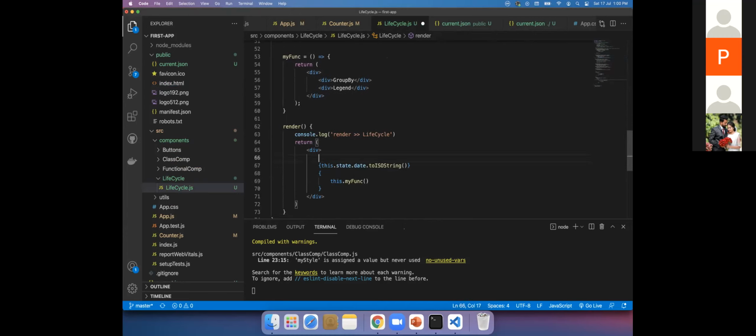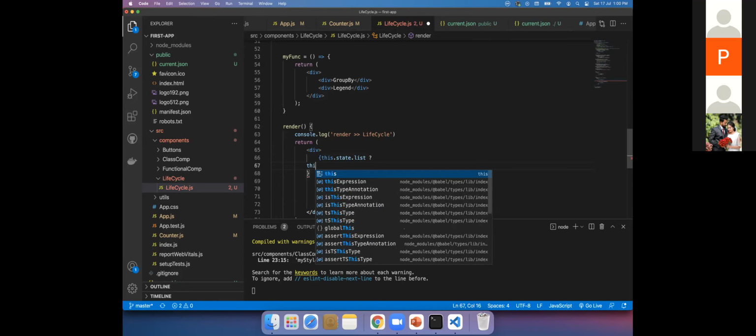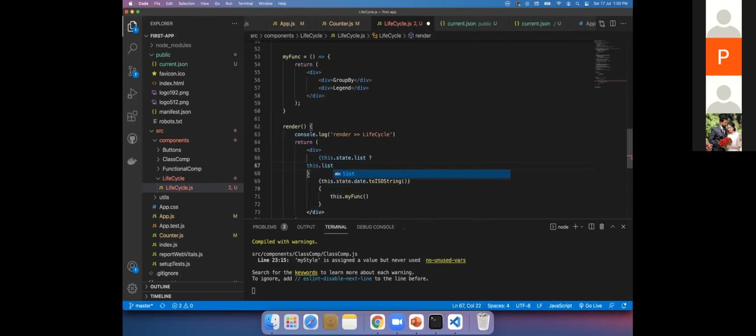There are certain topics I didn't cover, like conditionally rendering all the stuff, right? See, you cannot simply use things like this dot state dot list, because it won't be proper. So it has to be wrapped in curly braces. Any JavaScript statement should be wrapped inside curly braces, right? And then if it is there, we use this dot state dot list.